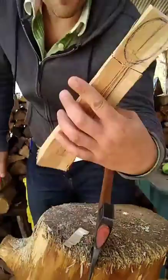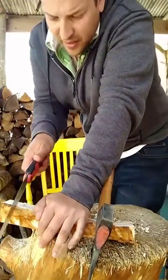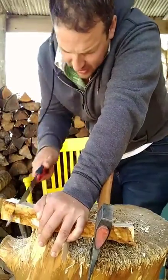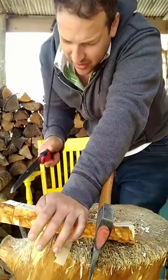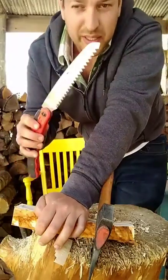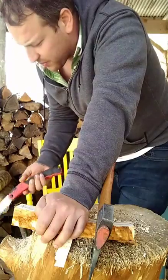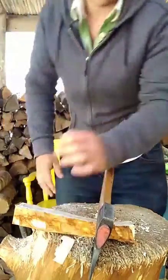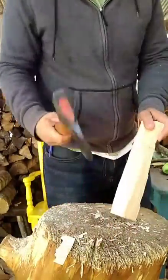It's always nice when your stop cuts work out in the back there. So this is that Silky saw with the real aggressive teeth that I was complaining about a couple of months ago. What I found is that as the saw has gotten dull, because I've used it pretty much exclusively for the last month, the teeth engage better on a soft cut. And it's become much more of a pleasure to use.